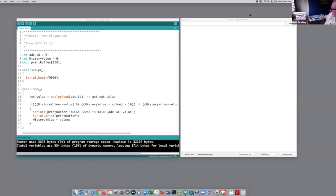Once you have your kit and once you've established your platform, you're going to have a sensor, the Arduino board, your cables, and your breadboard, and then you plug it in, and this cord will go to your computer where you'll have your software environment that'll run the Arduino and talk to the Arduino. On the left-hand side of my screen, you'll see an example of some code. The sensor kit actually has sample code that you can start with, and it makes sense to start with that and then change that code to fit your use case.